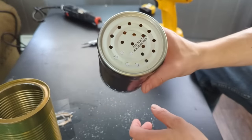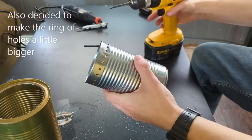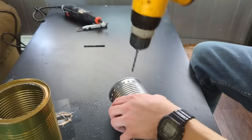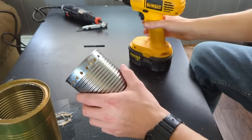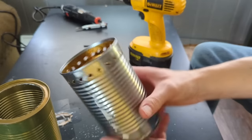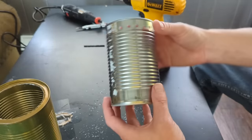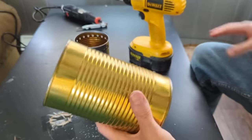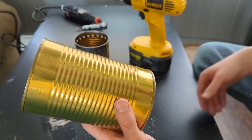All right, so that's where we ended up at. Since that little one wasn't necessarily intended, I'm going to leave it small just because. So we got all these around the edge, these in the bottom. And now this can's going to get a couple bigger holes around the bottom. So I'm going to end up taping this off and then laying out the tape again.